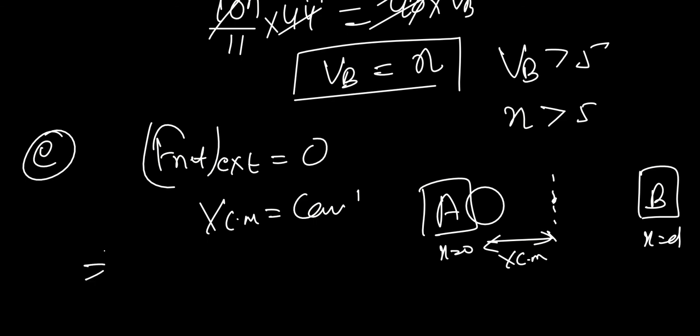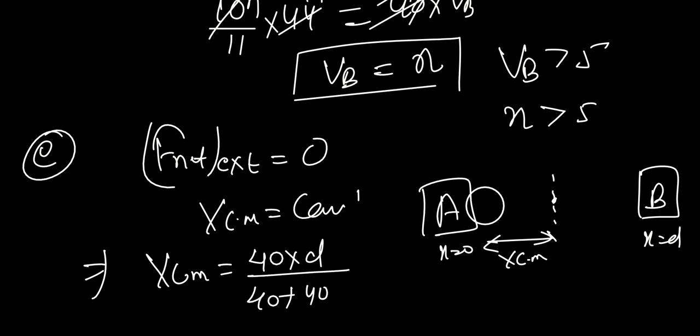So we can say that the x coordinate of center of mass is equal to mass of B, that is 40 kg, into coordinate d upon 40 plus 40 plus 4. So it is going to be 10d by 21 from A towards B. So this is the location of center of mass after the nth trip. It means after the nth trip the ball will come to A only. So this is the situation I am taking at initial, because the center of mass is not going to shift.